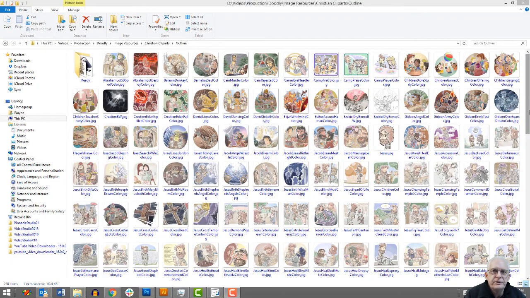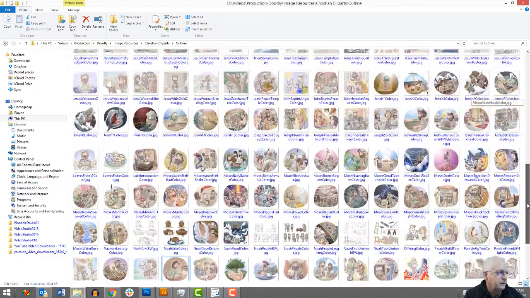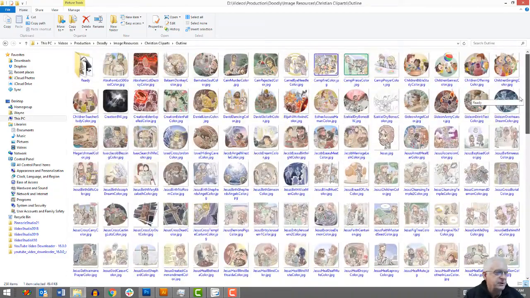Okay, I'll be taking a picture from the collection of images by Christian artist Masaru Hori. With his permission, I'm able to take his collection and prepare it for use in Doodly and distribute it to people in Doodly, so my great thanks to him. This is a folder with a few of his images. There's actually about 460 of them. So there's a lot, and it's going to be a big job.